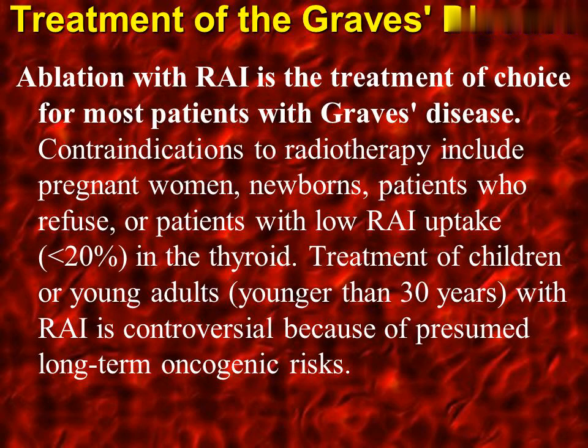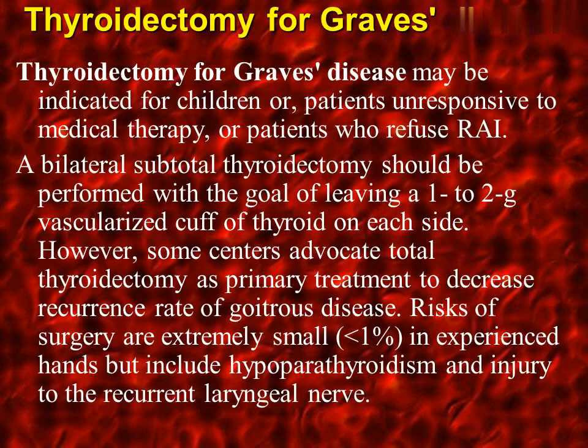Treatment of the Graves' disease. Ablation with RAI is the treatment of choice for most patients with Graves' disease. Contraindications to radiotherapy include pregnant women, newborns, patients who refuse, or patients with low RAI uptake, less than 20%, in the thyroid. Treatment of children or young adults, younger than 30 years, with RAI is controversial because of presumed long-term oncogenic risks. Thyroidectomy for Graves' disease.